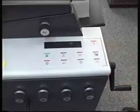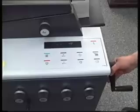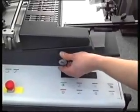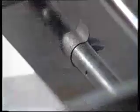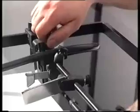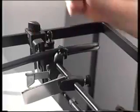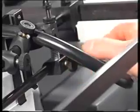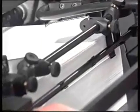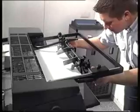Switch the press to operation. With the crank handle disengaged, automatic pile transport is activated and the pile travels upwards. The height of the pile can be adjusted using the rotary knob controlling the feed table height control bar. The blower bar loosens the rear edge of the pile. The height and angle of the bar can be adjusted by means of knurled head screws. Rotating the blower bar allows you to set the blast air so as to separate 3 to 8 sheets from the pile. You can also regulate the volume of air from the blower bar on the drive side.